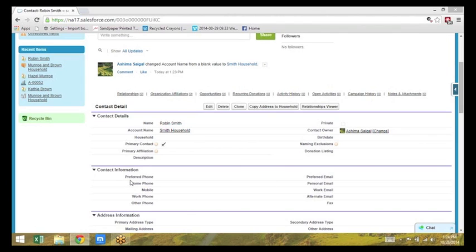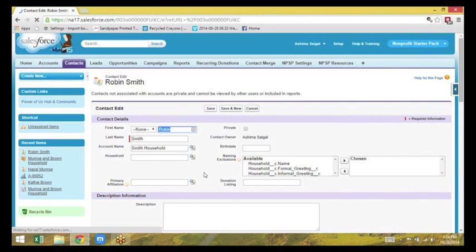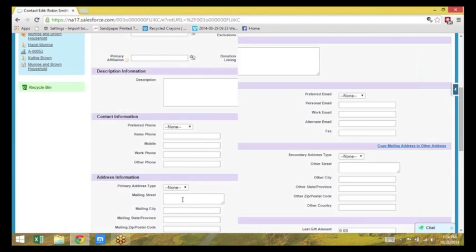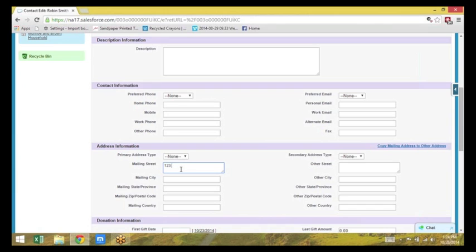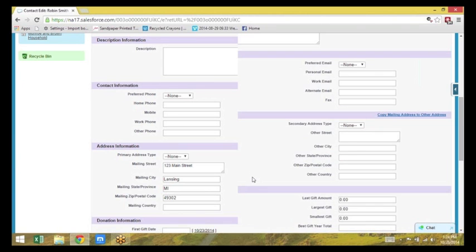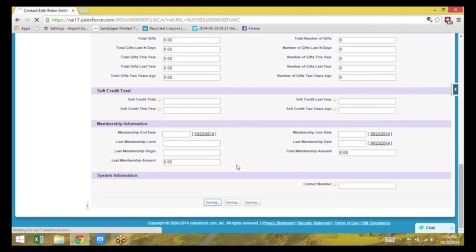All right, so now what happens if we want to create a new contact that is in the household? Oh, are you going to give Robin an address? Yeah, right. I totally forgot to give Robin an address. She needs an address. Okay. So let's give her a mailing street. This is really because we want to show you how everything will sync up later. Oh, I was going to do Over the Woods. Oh, well, that was going to be their vacation place, wasn't it? Oh, right. Exactly. Thank you for reminding me. This is fine.